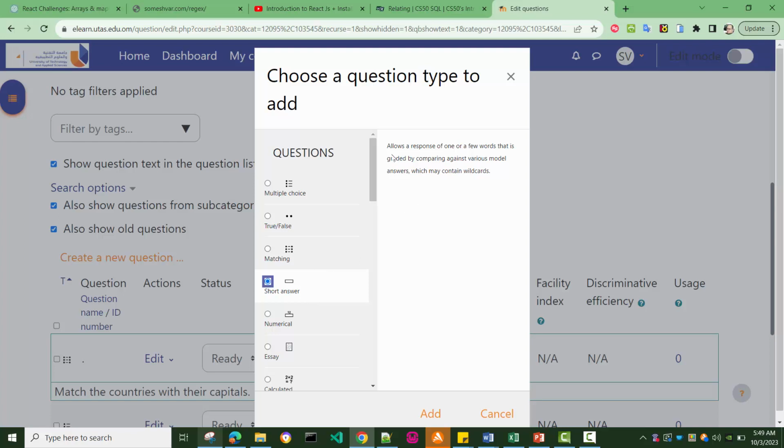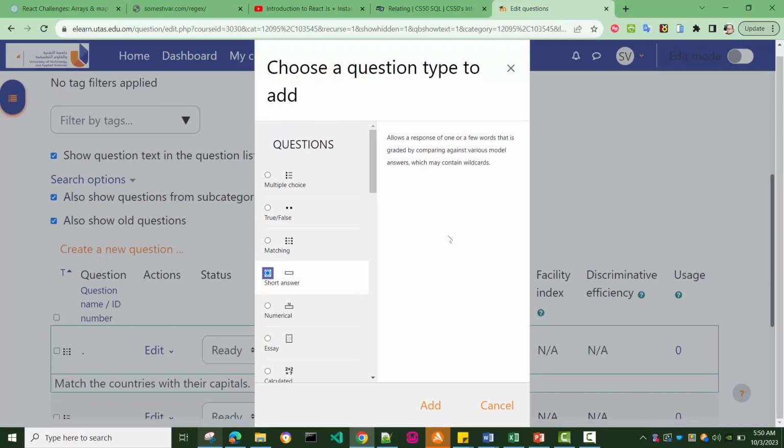It allows a response of one or a few words that is graded by comparing against various model answers, which may contain even wildcards. Okay, so let me go and add the question here.